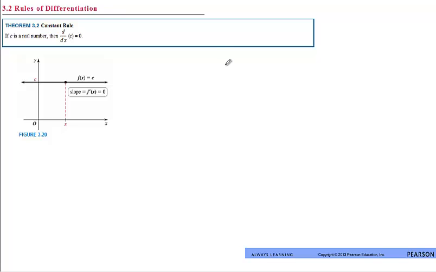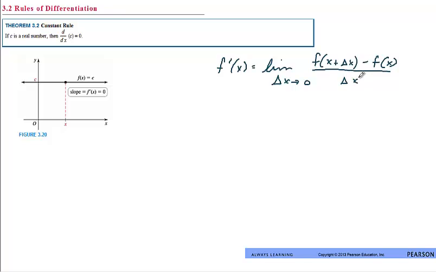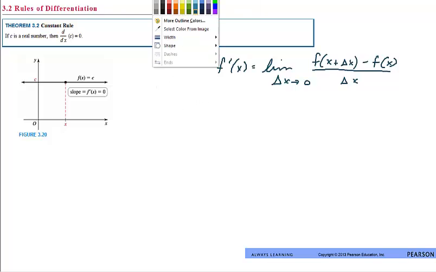Using the definition of the derivative, which is f prime of x equals the limit as delta x goes to 0 of f of x plus delta x minus f of x all over delta x. Using this every single time will get tedious, and we're going to find in section 3.2 that we can use some generalizations. We can find some rules that work for everything, such as if our f of x was some constant.